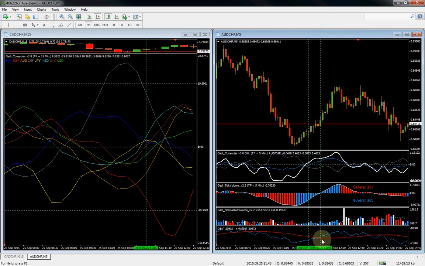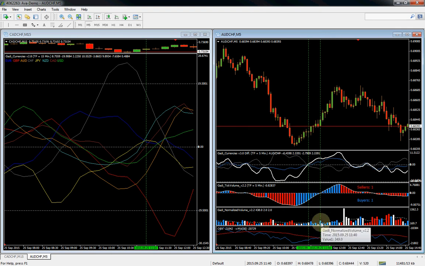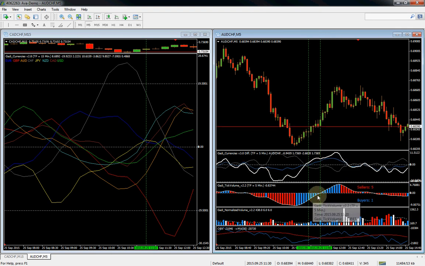If we look at this secondary line here, we've got two currencies, one's above, one's below. The difference line here is up, but at that point it's actually curled down slightly. We've got blue above average volume, the tick volume sloping upwards, and we've changed trend at this point. The on-balance volume is going up, and it's crossed over my moving average, so that certainly works very, very well.